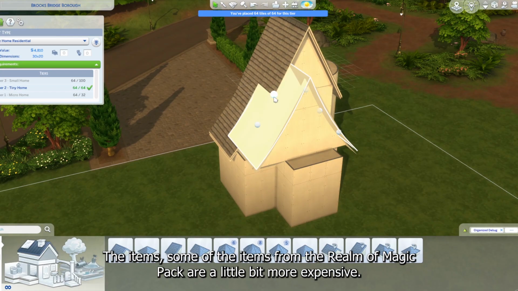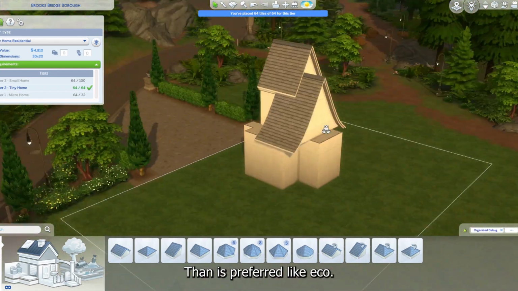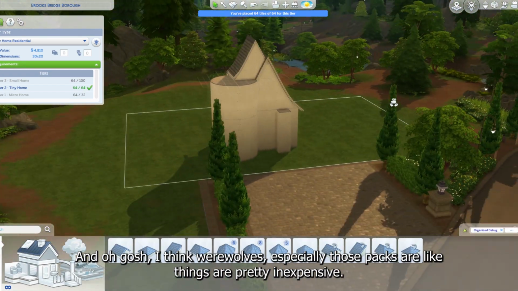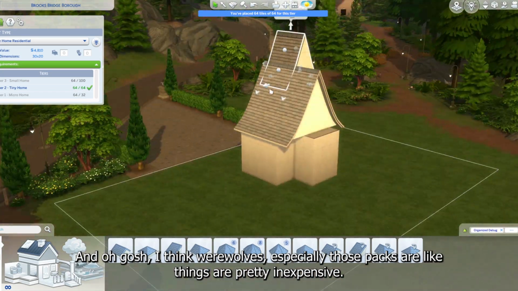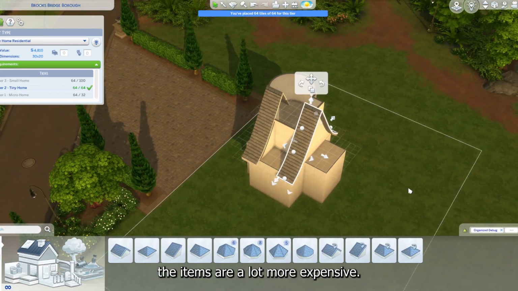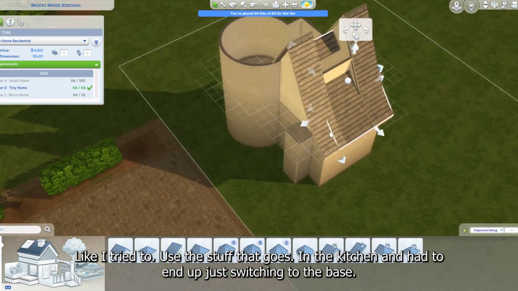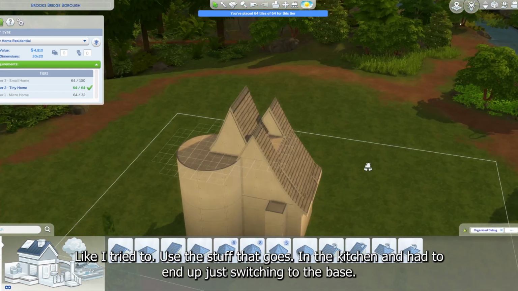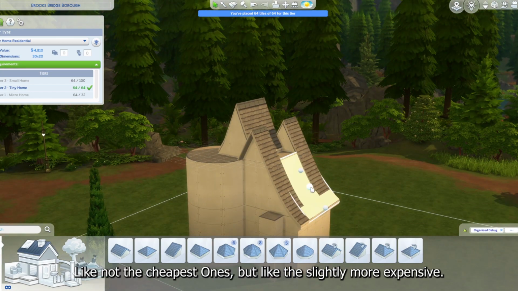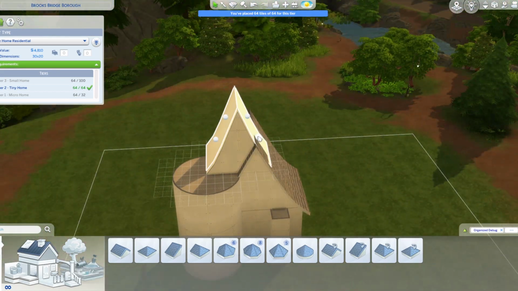Some of the items from the Realm of Magic pack are a little bit more expensive than is preferred. Eco and, oh gosh, I think Werewolves especially, those packs have pretty inexpensive things, whereas with Realm of Magic, the items are a lot more expensive. I tried to use the stuff that goes in the kitchen and had to end up switching to the base, not the cheapest ones, but slightly more expensive kitchen items.